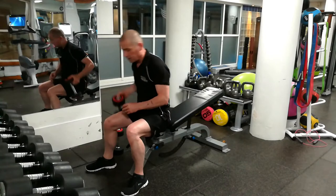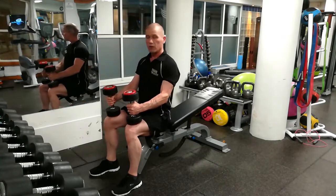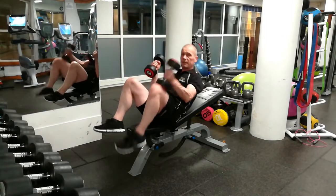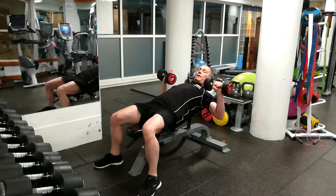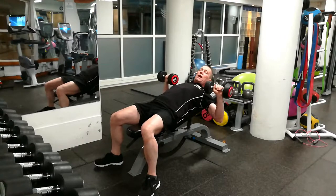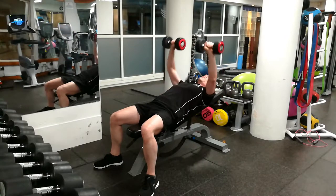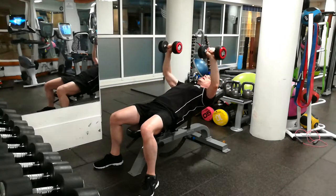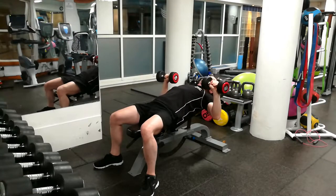So you grab your weights here. Now, if you're using heavy dumbbells, back nice and straight — you can use your knees to flip them up. You do this, and then you're taking it like that and turning them out. Make sure your shoulders are pushed into the bench, your shoulder blades, and you've got an arch in your back. You're pushing above the chest, elbows to the side — not too flared out, otherwise you're going to stress the shoulders too much. Just a little bit in.